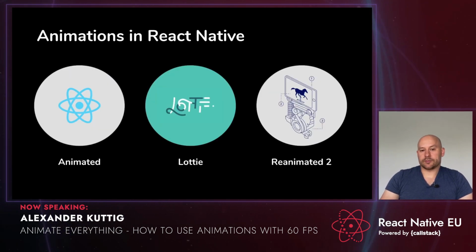Back to the topic. When working with animations, at least when we work with animations in our company, for us, there are 3 ways to deal with animations. First one is the internal React Native Animated API, which does a good job for simple animations, and we like to work with it a lot.